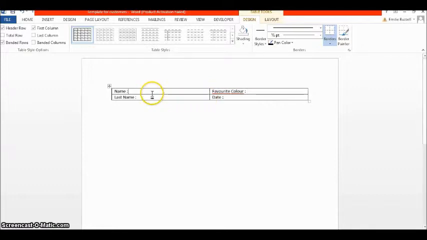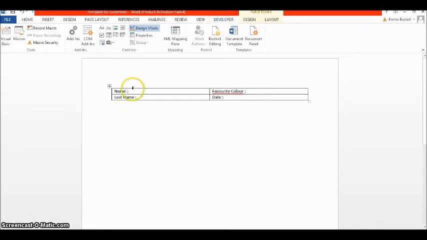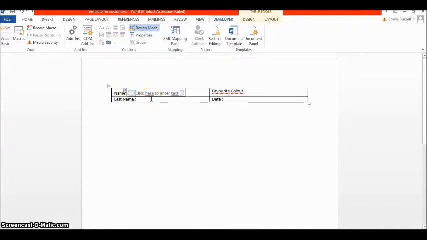So what you want to do next is to go in the Developer tab and actually insert the buttons that will help you, that will actually contain the information that people are going to insert. So for the name, you just want to go with a plain text because there's nothing special about it. So this right here is what people are going to see when they open templates. It's important that it's properly labeled so that people know what to do. So click here to enter name.